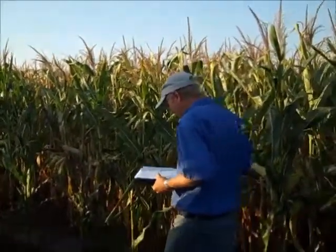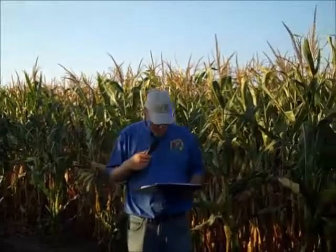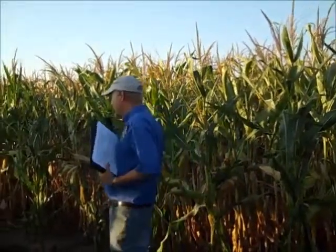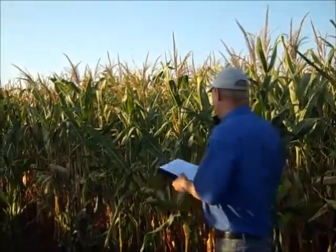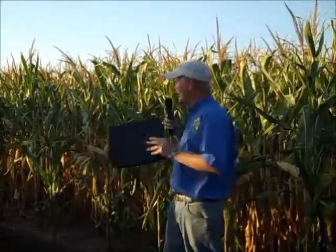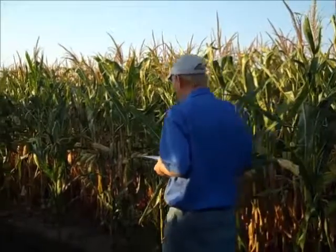Just to look at a brief glimpse at one year's worth of data, some of the interesting things that we found in 2012: we saw a plant height difference early on, anywhere from 3 to 6 inches, very shortly after emergence, up until the plants reached tassel. The difference occurred from plots treated with the MAP or MESZ compared to plots that didn't get that treatment. But once they reached tassel, all the plants caught up with each other, and there was no height difference at harvest due to any of the in-furrow treatments.